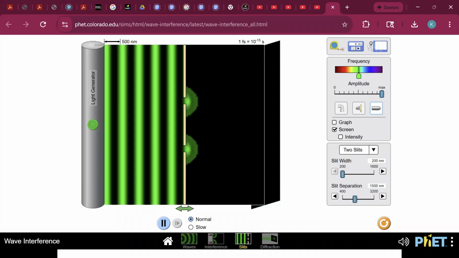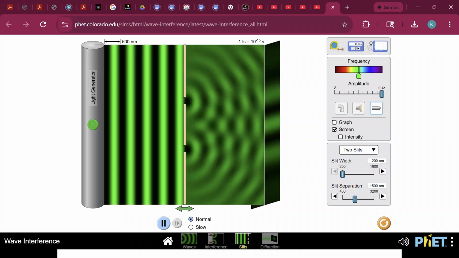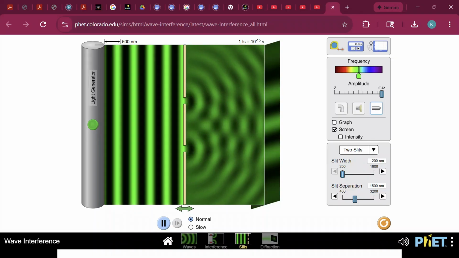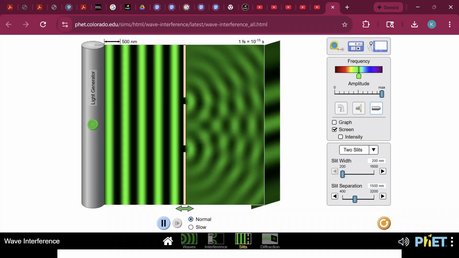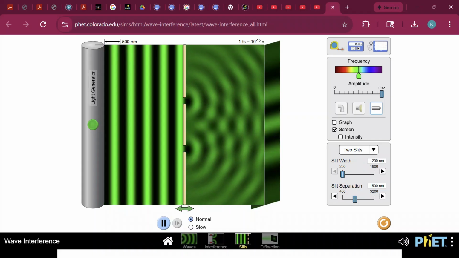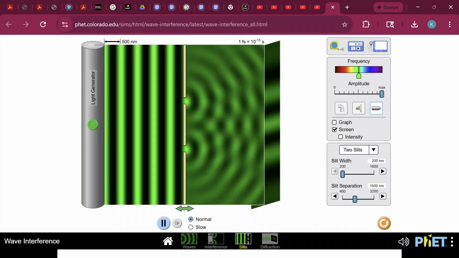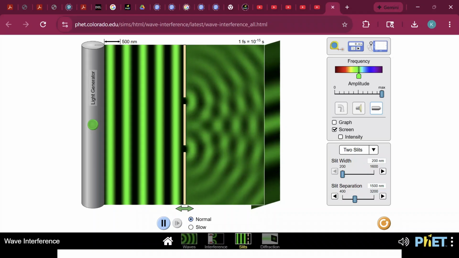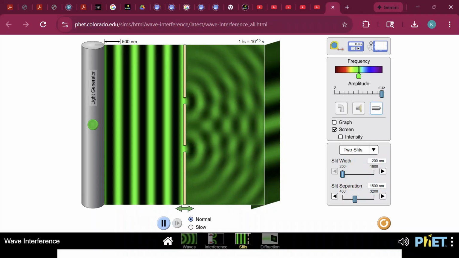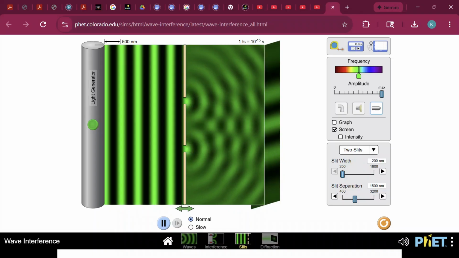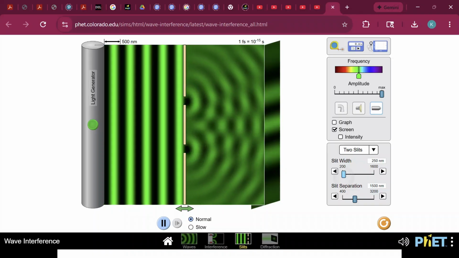So we're going to do 2 slits right here, because this gives us really cool interference patterns. What we can see is that we're getting these patterns of bright sections and dark sections, and those are constructive and destructive interference. So there are some points that are actually brighter than the light that's passing through, and some that are obviously darker. And we can see that we're getting these 3 different lines here, and we only had 1 line with 1 slit.